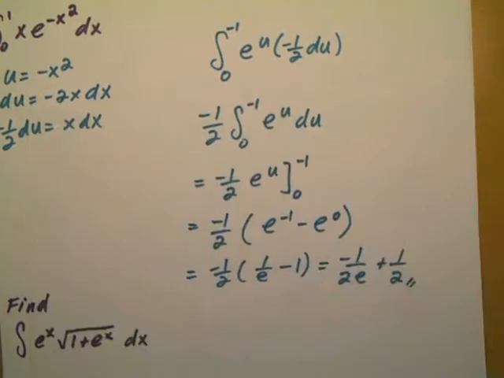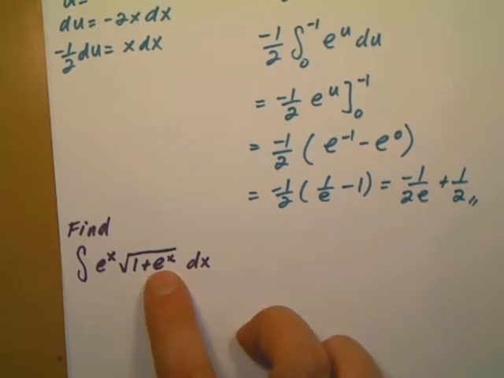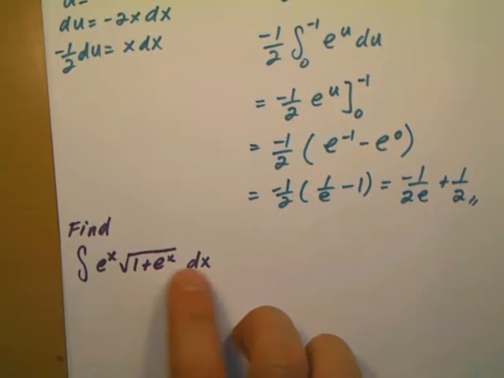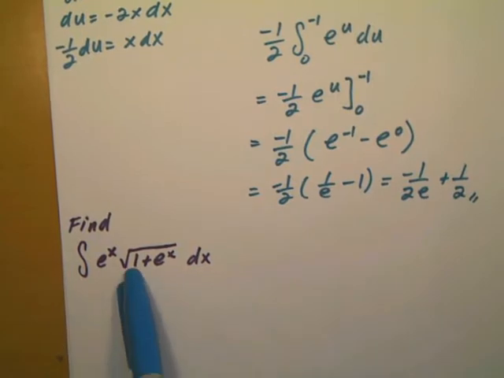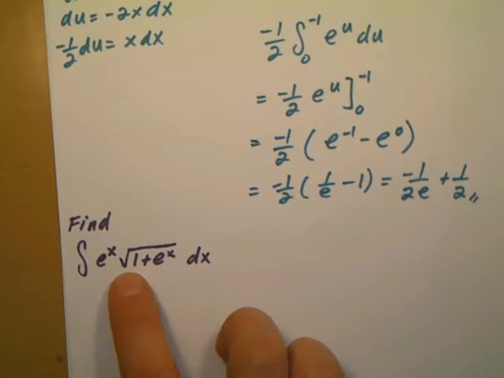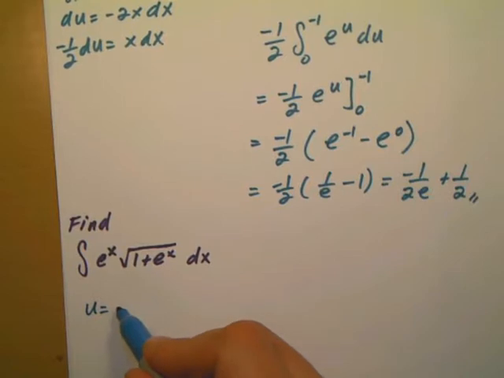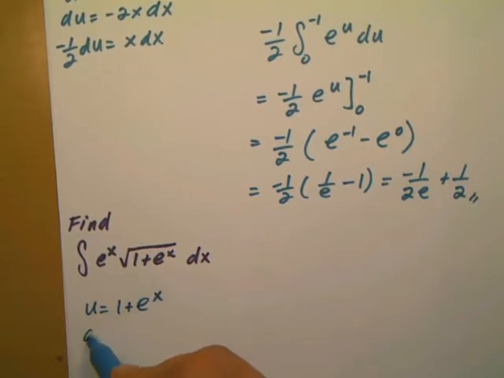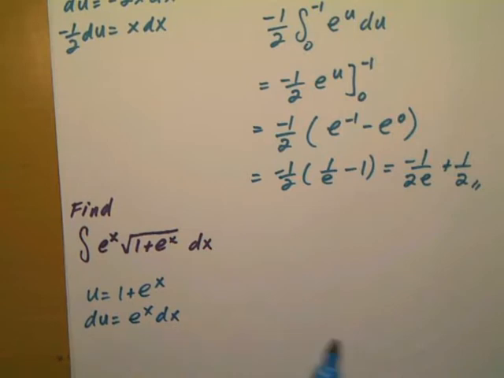Alright? So last example is going to be find the integral to this. The general idea for u sub is whatever you decide to pick for u, the other part of the problem has to be the du part. So in this case, I have a square root with something inside. So my first idea is to let u be that part of the problem. So I let u equal whatever's inside the square root, 1 plus e to the x, because the derivative of what I select has to be the other part of the problem, and the derivative of e is itself, e to the x.